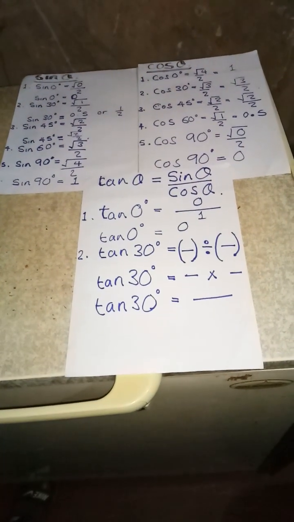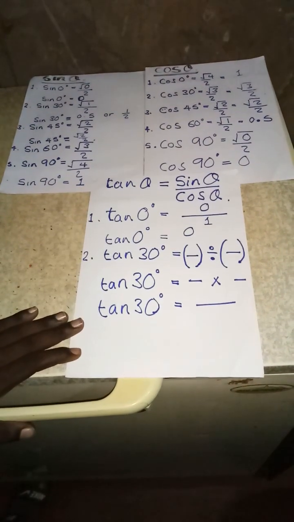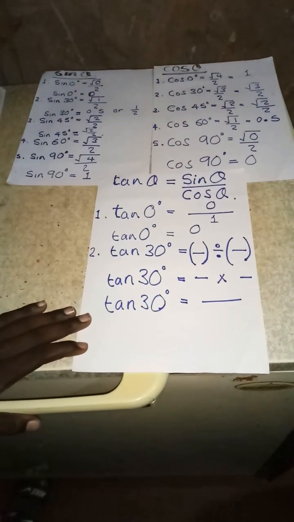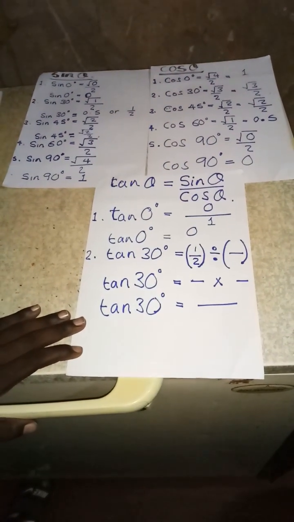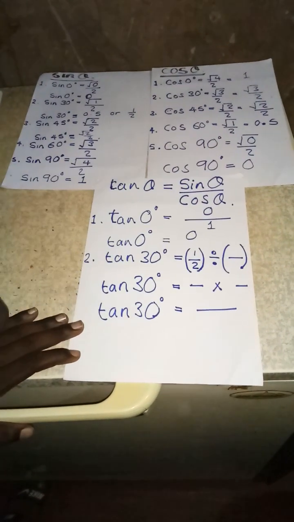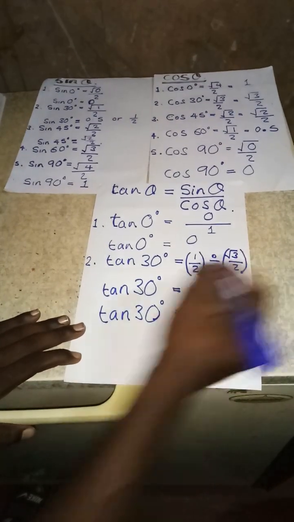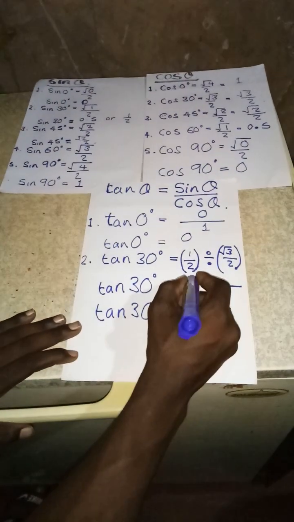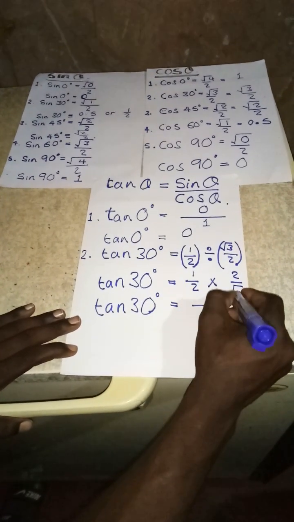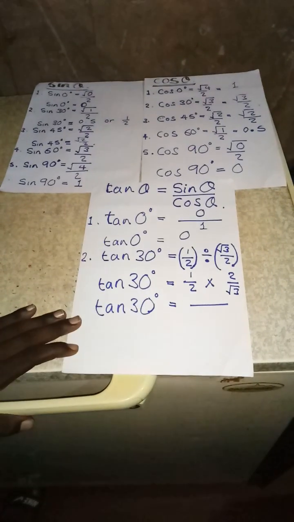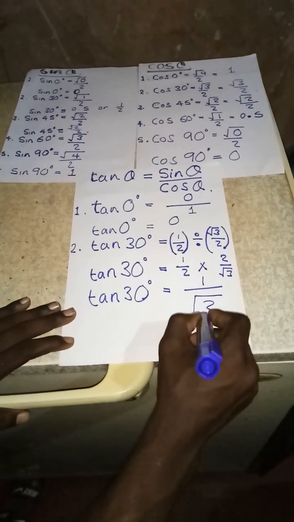So now what is tan 30? I'm going to get where sin 30 is. What was my sin 30? My sin 30 was 1 over 2. I'll get the fraction 1 over 2. Now what was my cos 30? My cos 30 was the root of 3 over 2, right? So now you can see this is division. So to solve it, I'm going to write it in this form. I reciprocate that side, like this. So finally, tan 30 degrees should be equal to 1 over the root of 3.